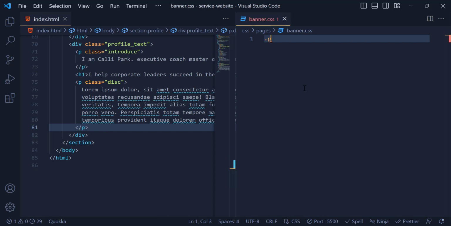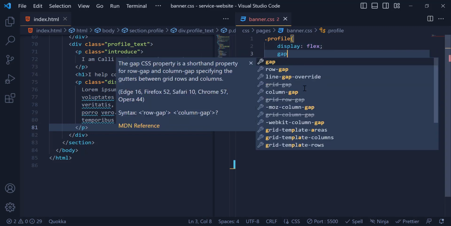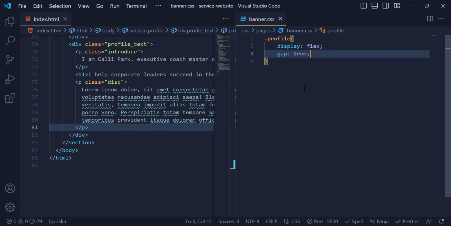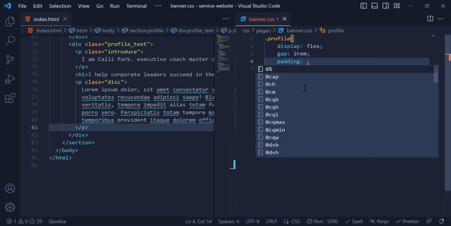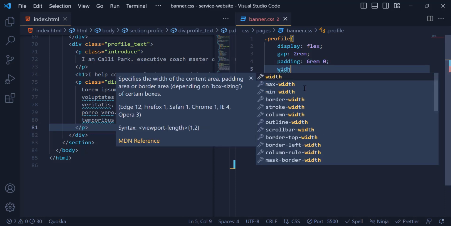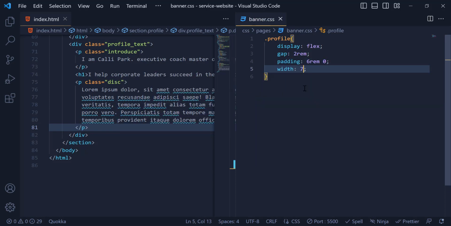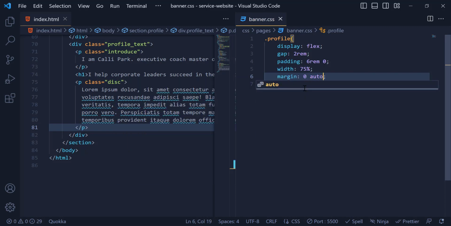Now I'm gonna target the profile, add a display flex, a gap of 2 rem, a padding of 6 rem and 0, a width of 75%, and a margin 0 auto.